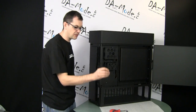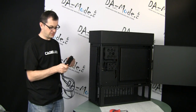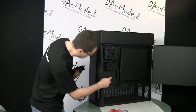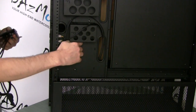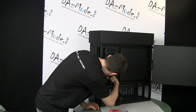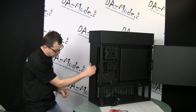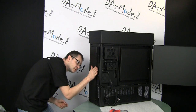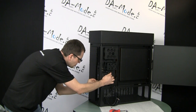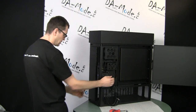Okay, I figured it out. I have some extra nuts that were used to hold a PCI slots tray or panel. I have like four of those. So I just put them over here, and that gave me about 2 millimeters of spacing. After that adjustment, I have the front panel perfectly flush. And now it looks good. I wish I had a little bit more, but I knew that would be bugging me.